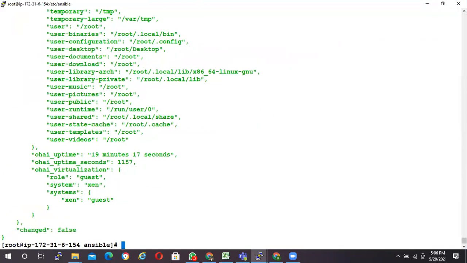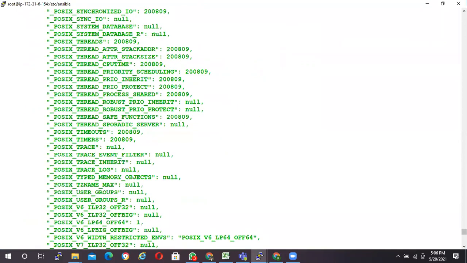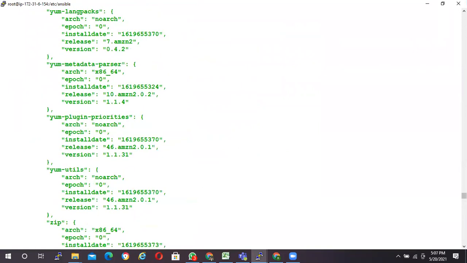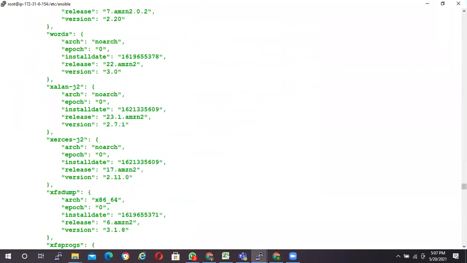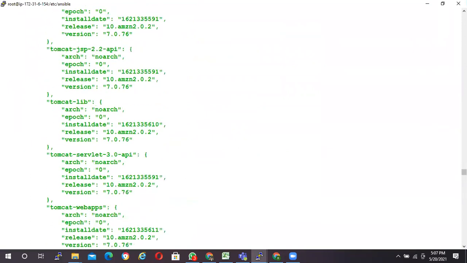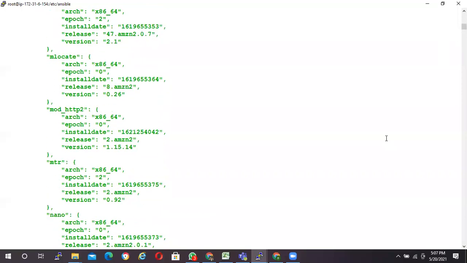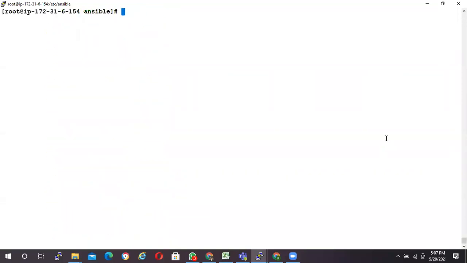For only one server, this is the JSON output format. It will fetch the entire facts about that node: the file system, packages installed, architecture, OS version, etc. You can find out anything.